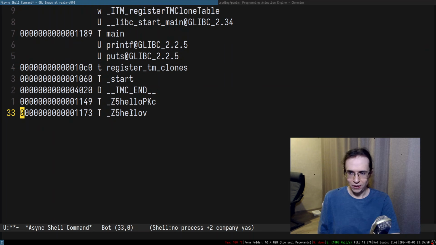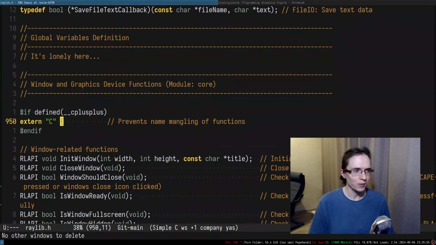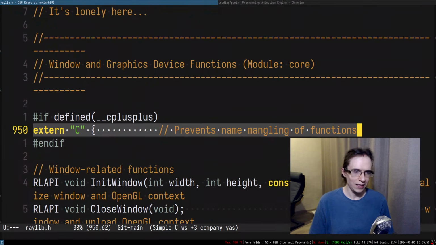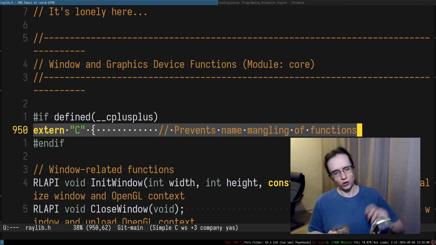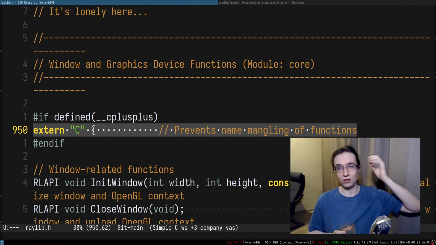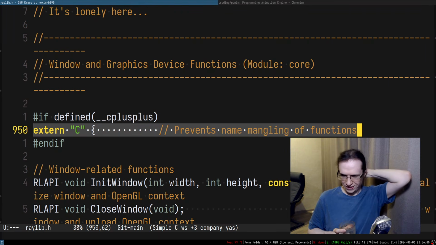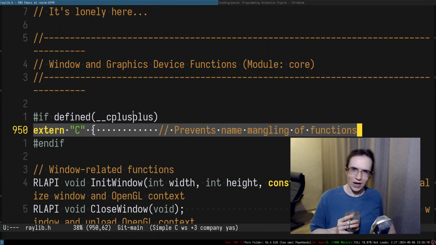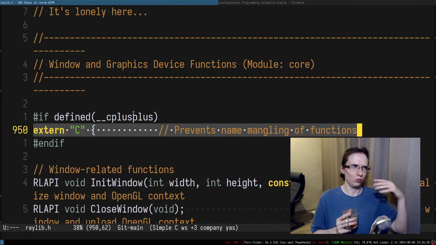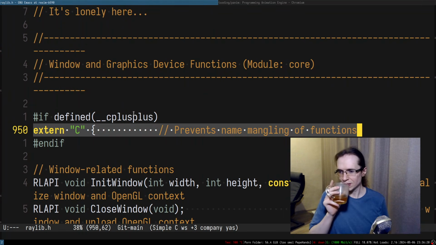To prevent that, C++ offers the thing called extern C. Essentially, if you declare your functions with extern C, it simply doesn't mangle them anymore, and that is useful for interfacing with C code. A version of that exists in all of the system languages in one way or another. Rust has that. I'm pretty sure Zig has that. Maybe it has something automatic for that. Jai has that, by the way. I know for a fact Jai has that. I had to use it because I was interacting with some C code and it really needed that.